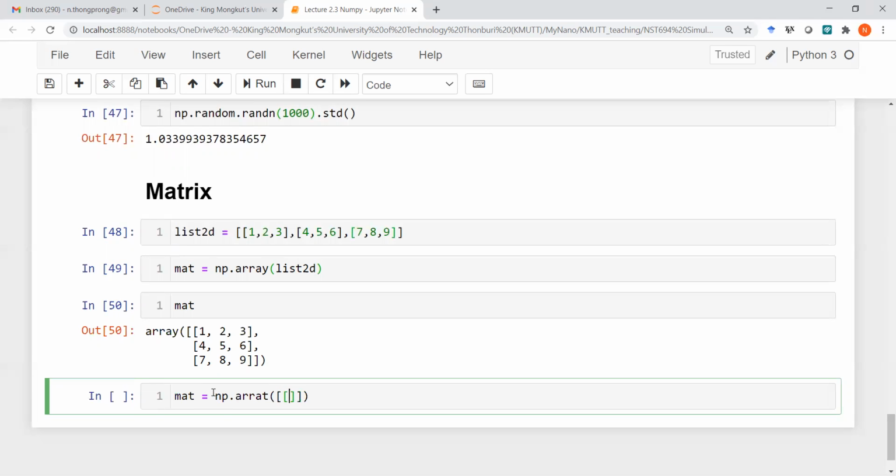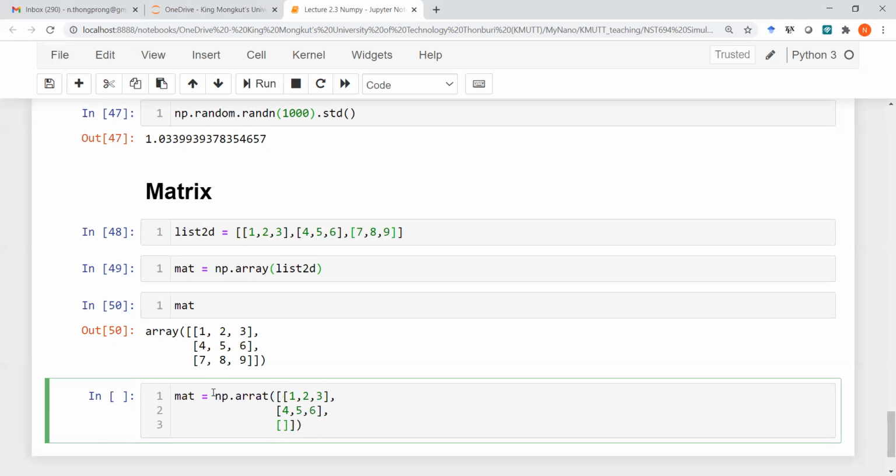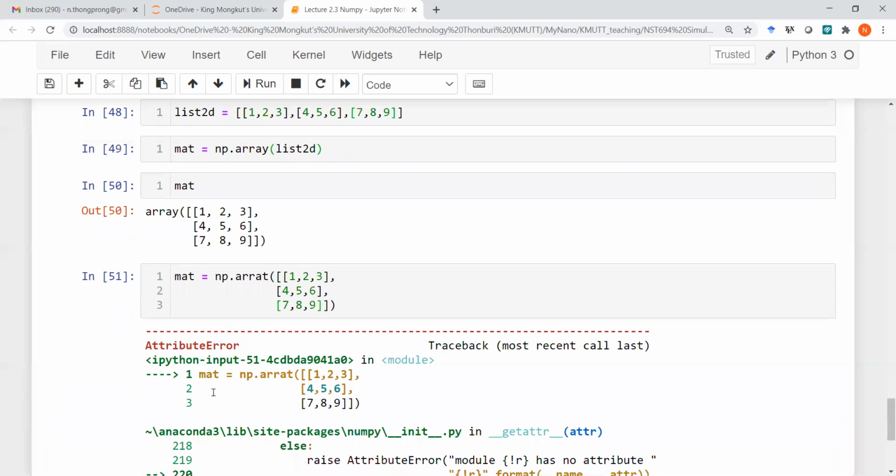Then we put another bracket for 2 dimensional, and then we type 1, 2, 3, comma, and then we can just hit enter so that we can see it more clearly. So that we can say 4, 5, 6. We go here, put comma, hit another enter, and then we say 7, 8, 9, and then we run this cell. Oops, something is wrong.